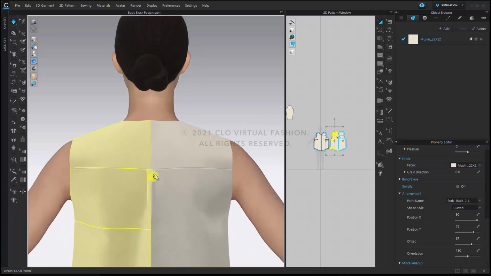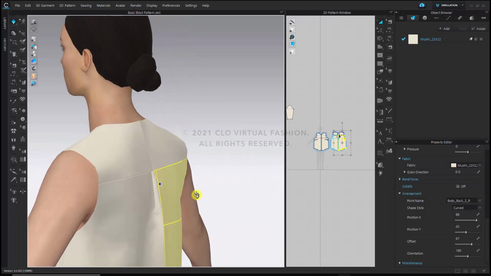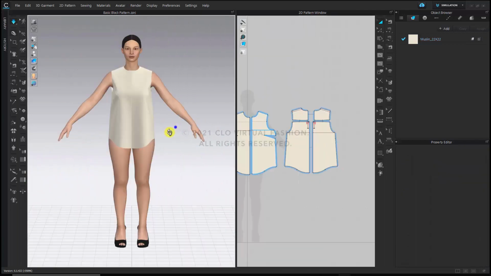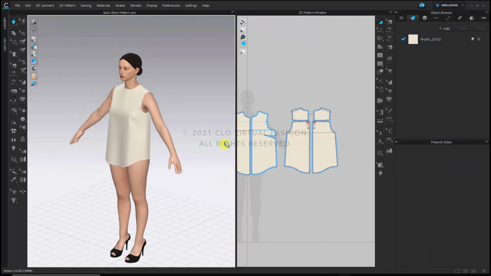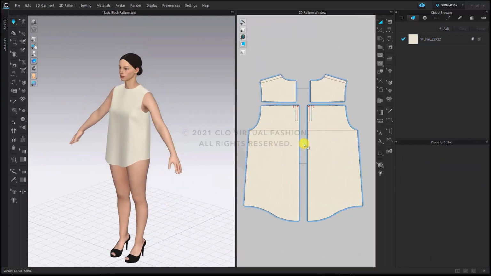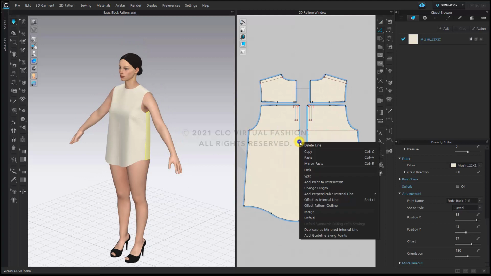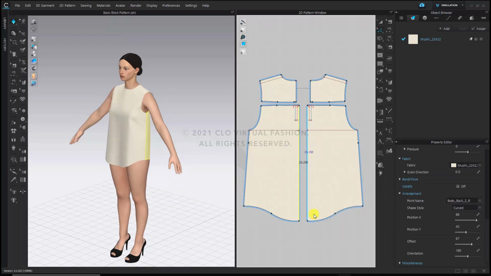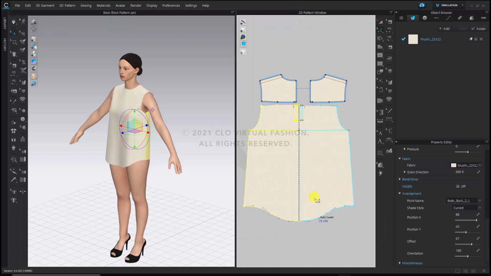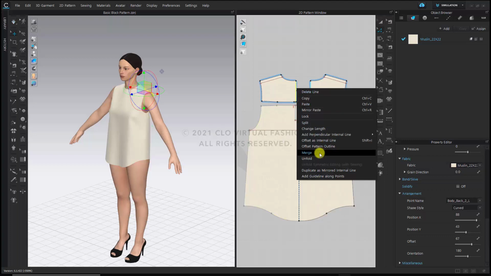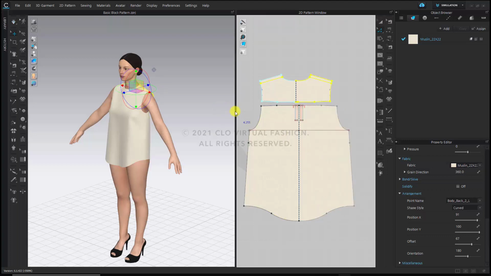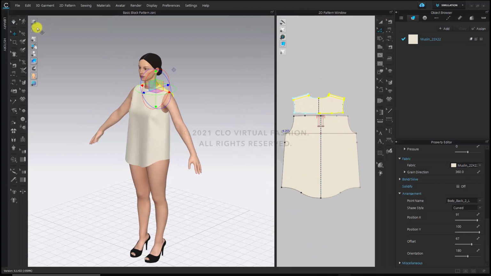Now gravity is applied and you can see how your body fits. To make the garment even more accurate, I'm going to merge my center back panels. Using Z-Edit pattern, I can right-click on one of the center back lines and select Merge from the drop-down menu. I will repeat the same on the center back yoke. Always simulate between every pattern change to see the full changes.